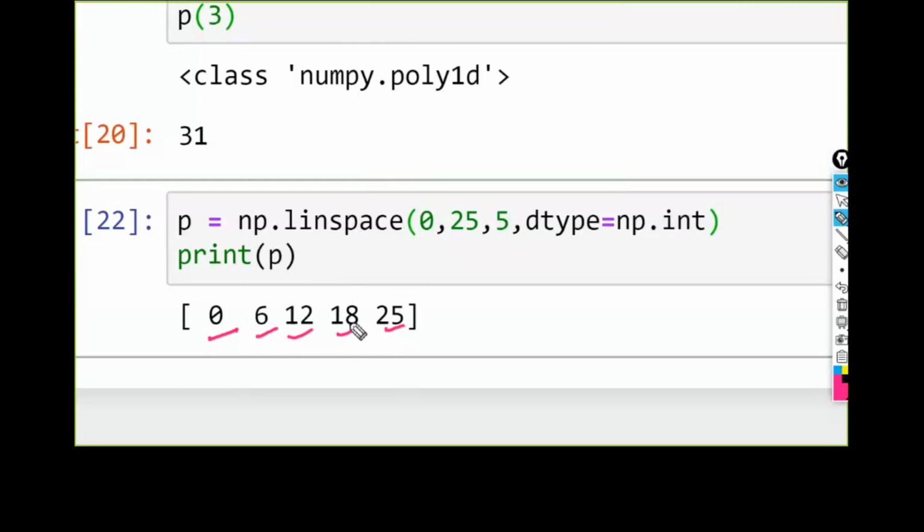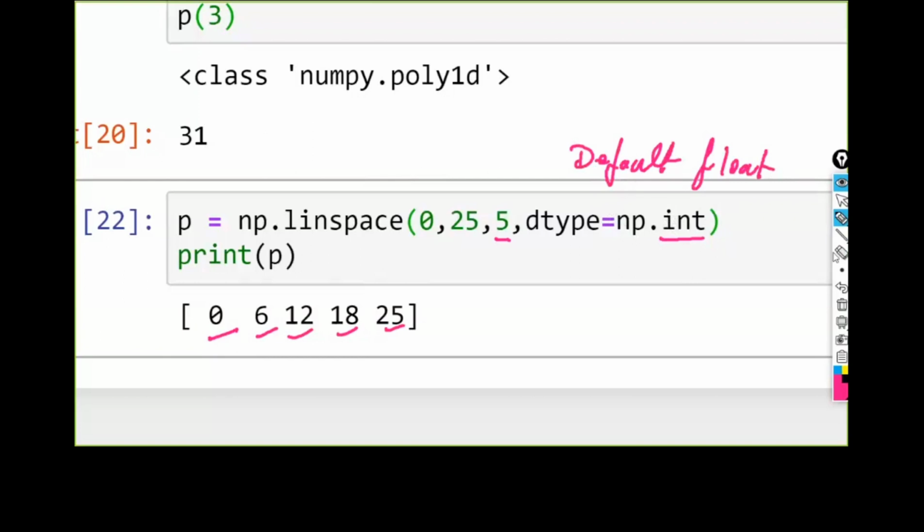This might not appear exactly equal because we are not taking it in terms of decimal expressions, but it looks like it's equally split into 5 elements. The enforcement here is that I'm using it as an integer. That is very important, because the default type is float. But right now we give it as an integer.